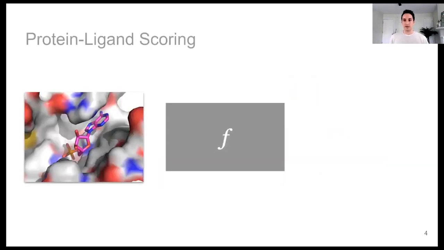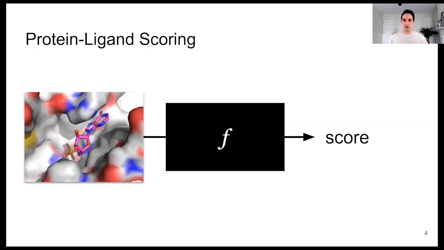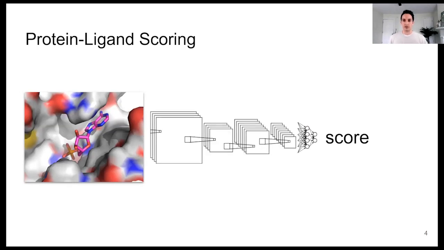The efficacy of virtual screening relies on the quality of the scoring function used to predict which binding poses are most favorable. In recent years, deep learning methods like convolutional neural networks have been used as scoring functions. These methods are able to exploit the large amounts of publicly accessible structural data that has become available, and they can automatically learn the protein-ligand interactions that are conducive to binding.